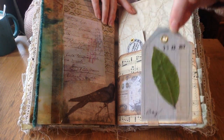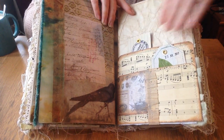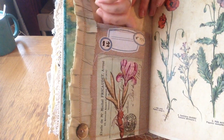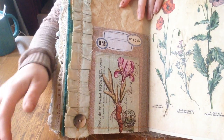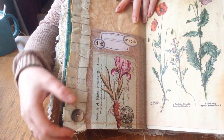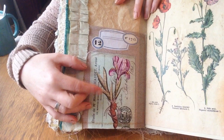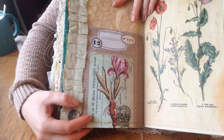So here is one pocket with a bay leaf specimen, and here in the back is another pocket with a fabric material tag. And here we have a beautiful fabric pocket with a trim which has been inked and tea dyed, and an old button. Yeah, I love that fabric. It's not old. I bought it in Czech Republic, and it's a digitally printed fabric, but it's absolutely stunning.